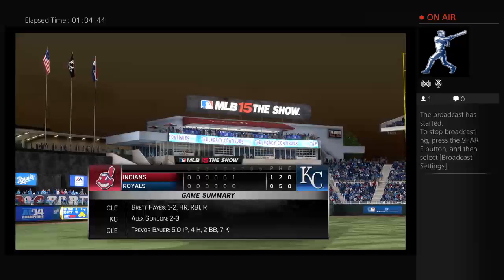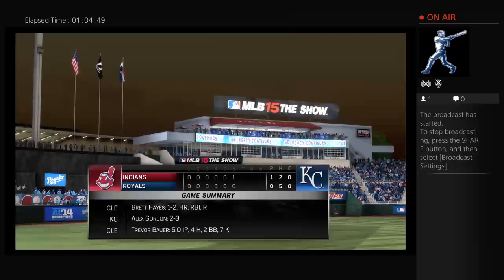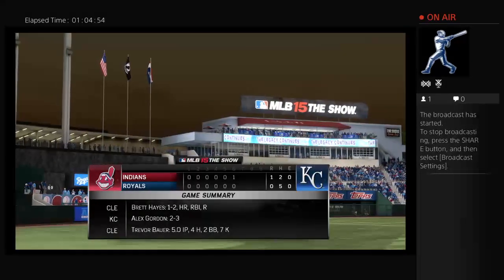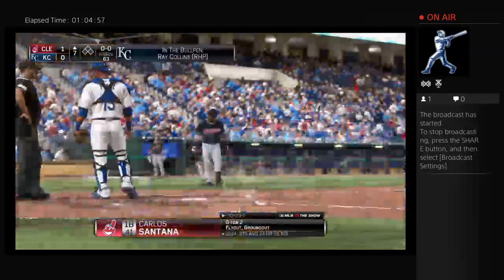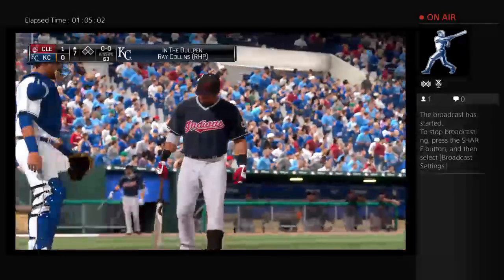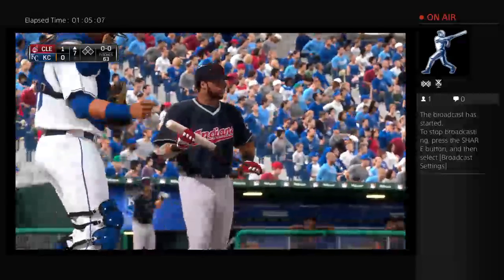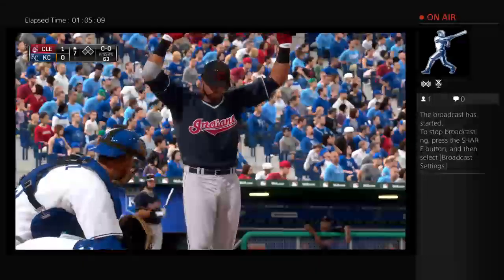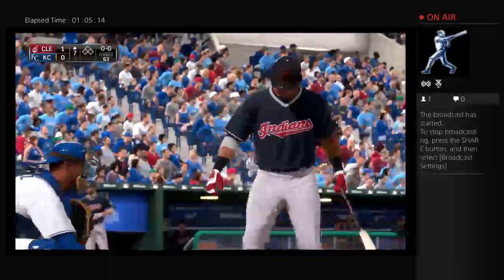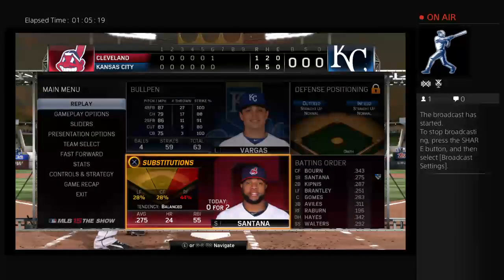Back here at Kauffman Stadium here in Kansas City. 7th inning coming up with the Indians on top. But before we get any further, let's check out our game summary for the first 6 innings. Carlos Santana will stand in for the 3rd time now. Still without a hit, so that streak could be in a bit of jeopardy. And I think that's in the back of his mind, but it's not something he's really focused on. He just wants to get up there and put a good swing on the ball. Action in that KC pen now as a right-hander's begun to loosen up.